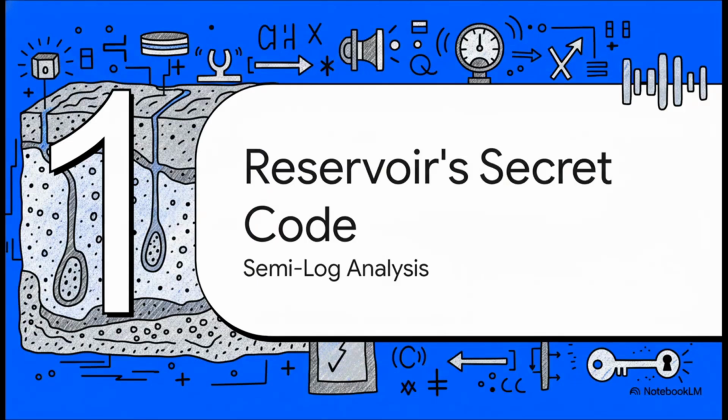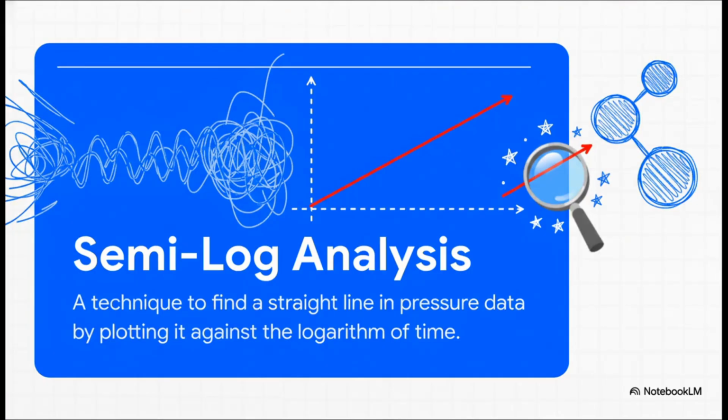Okay, first things first. Every good detective has to understand the language of the evidence they're working with. For us, that means getting a handle on the basic language the reservoir speaks. This is the absolute foundation that makes everything else we're about to do possible. So, what exactly is semi-log analysis?